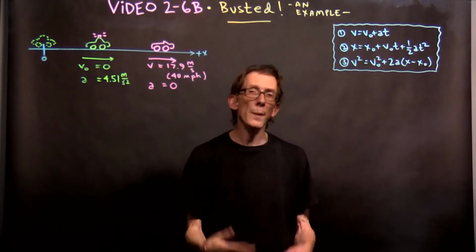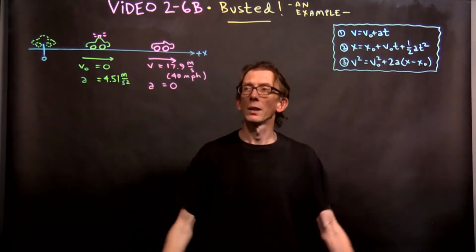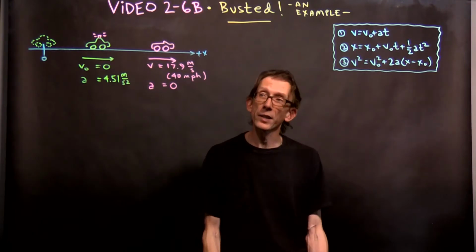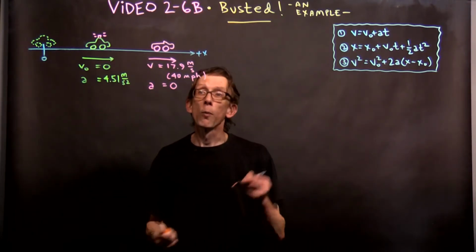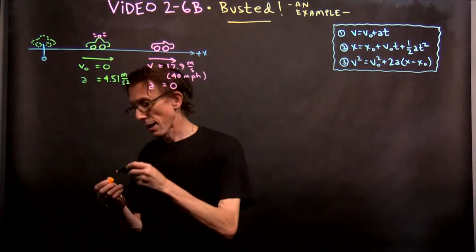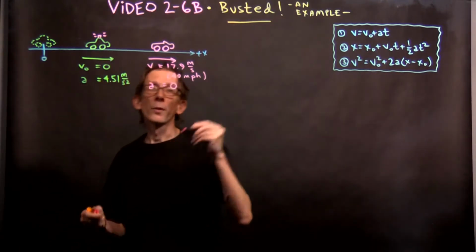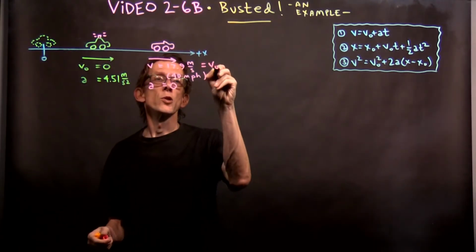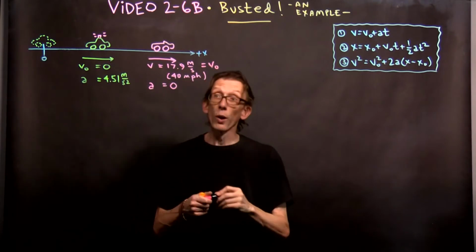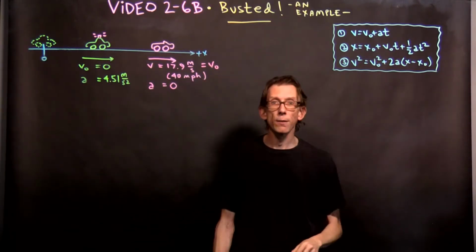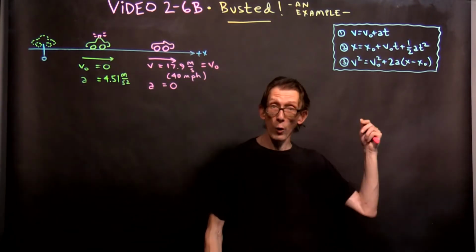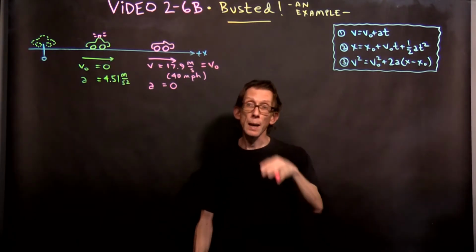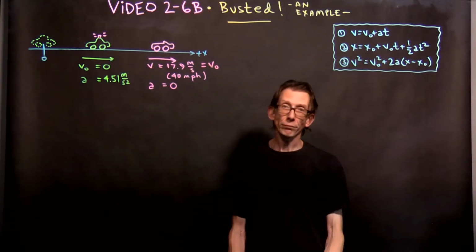So, police officer sitting there, you go flying by at 40 miles per hour and you're going at a constant, I keep saying you, me, it's me, I'm breaking the law. I'm going at a constant velocity, and so my V is the same as my V naught, right? Because there's no change in velocity. In other words, acceleration is 0. I'm not accelerating. I'm just going at 40 miles per hour and keeping it right there at 40.